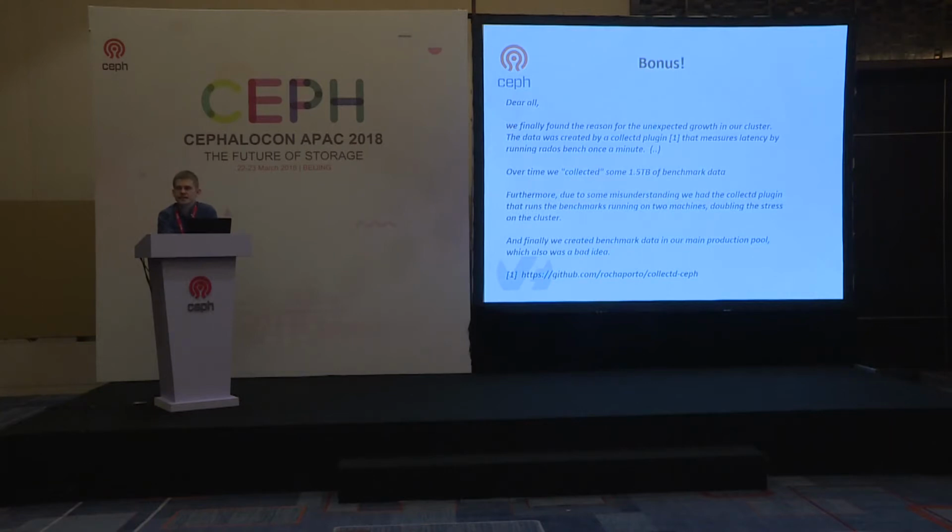On the Ceph users mailing list, there was a message from someone complaining about increased disk space usage on their cluster, but it wasn't the case we faced. After some time, they confessed what the issue was. The issue was the collectd plugin, which was invoking the Rados bench every minute, and sometimes this plugin didn't finish, so it was leaving trash data in their main production pool. This alone is quite problematic, but I will show you why this is even more problematic than it sounds.